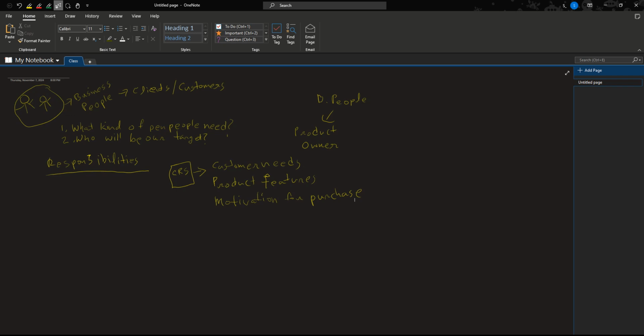Now let's define user stories. So user stories are like, suppose the product owner takes the CRS and decides to make it more detailed.